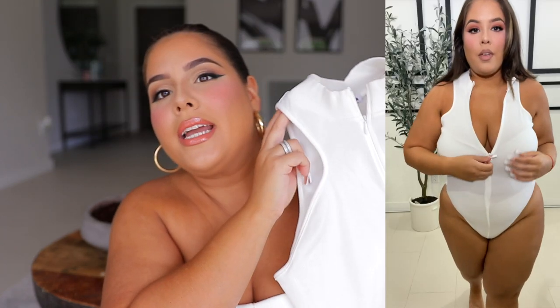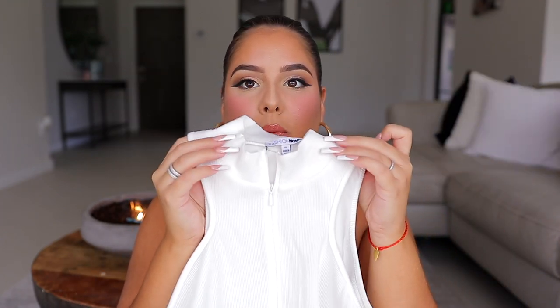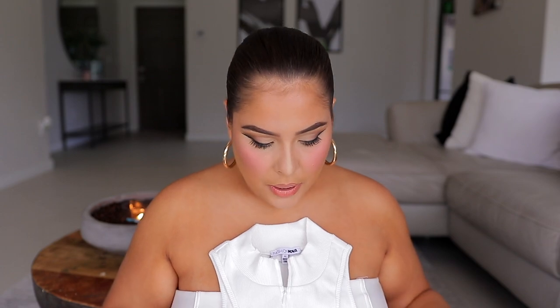Next up, we have a white bodysuit — and you guys know I love bodysuits. I live in bodysuits. I picked up this one in all white and it is nice and ribbed. It also has a zipper that goes down so you can control how much cleavage you're comfortable showing. Super good quality. It kind of has a little bit of a turtleneck. It's a great transition piece for fall — you can keep it in your wardrobe for the first couple months of fall.